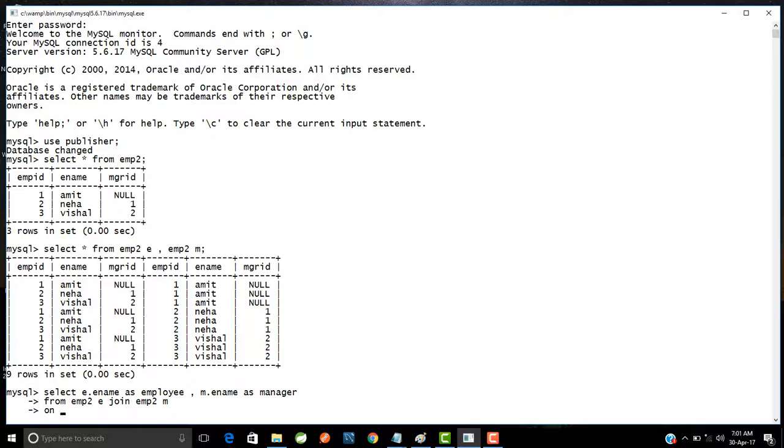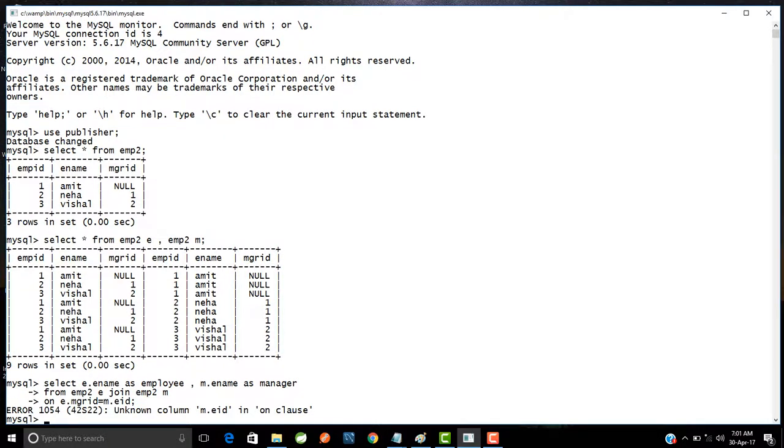What is the joining condition? E.mgrid equal to m.empid.